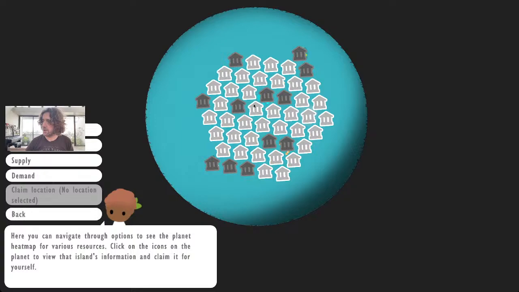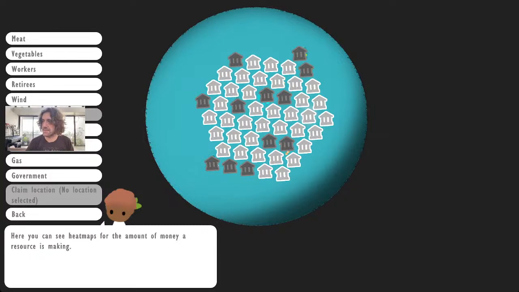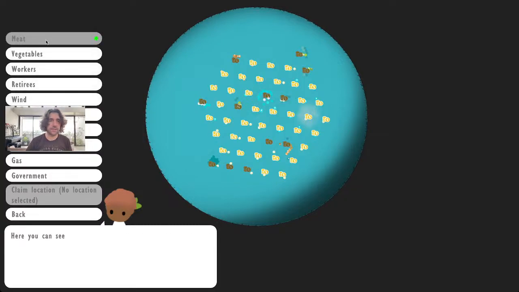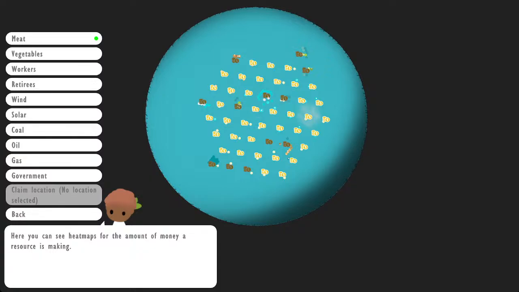We have all these gray locations which have been claimed by students. And one thing that we can do in order to understand market concentration, in order to understand if someone is in fact having market power in the economy, is to have a look at our heat maps. In particular, let's scroll through these options. You can see here, I'm going to close my window for a second. You can see here that in the mid-market, the GDP or accumulation of profit in the different industries is pretty stable. How about vegetables, workers?